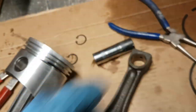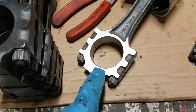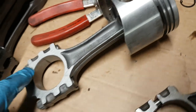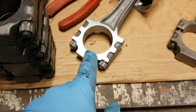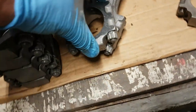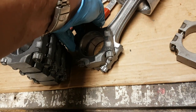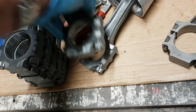Despair sometimes. Right, okay, so basically, because we're in a V8, the piston's got a thrust side, so it's got an arrow on the top. But then also the piston com rods need to mate together on the journal. So in effect they go like that. And you need to have, sorry, they don't go like that. You need to have these faces. That's a flat face. Okay? That's the way they generally go.